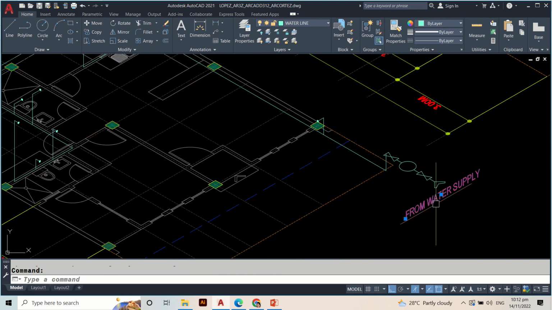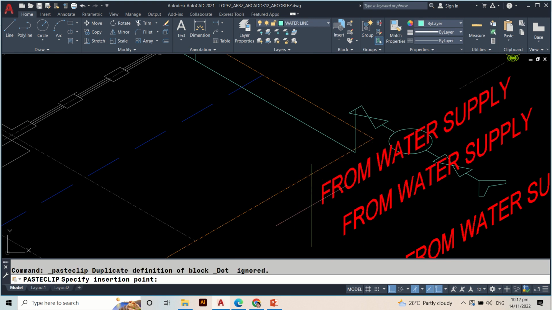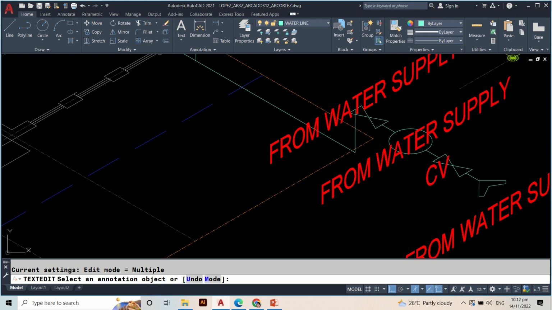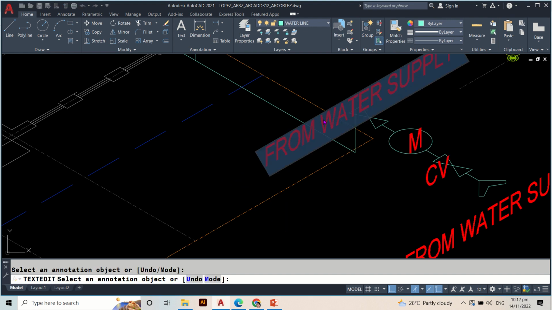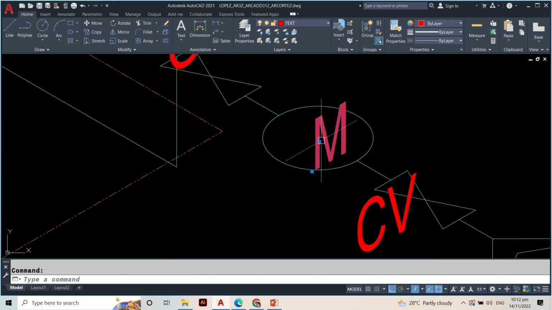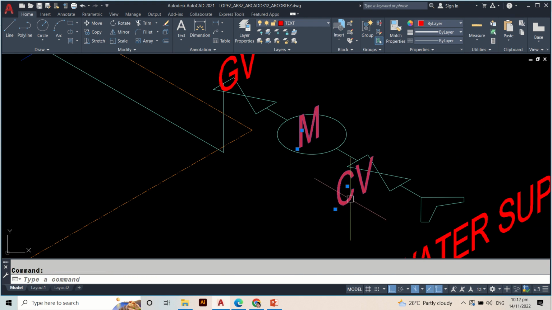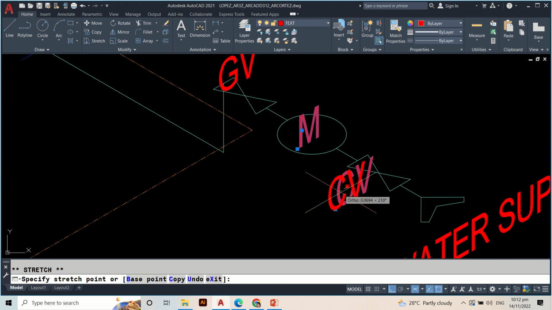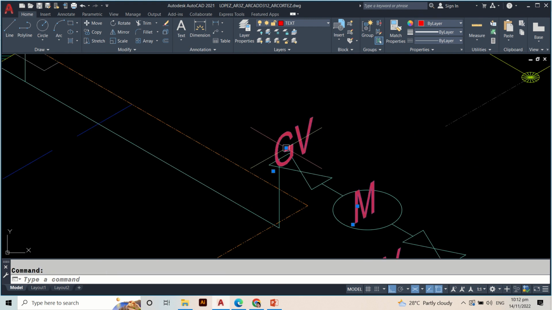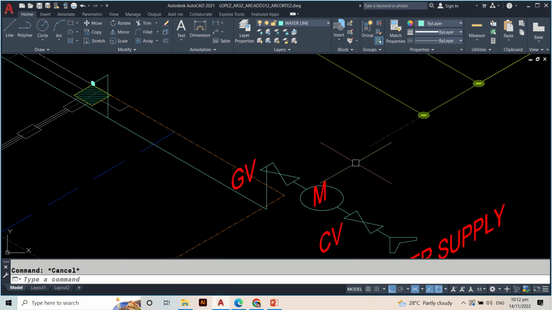Okay, so Control C, Control V, click, Control V. So this will be CV, select M, click, this is GV, enter, enter. So you just have to click and drag with your grips. You can press F5 if hindi siya nag-a-align dun sa gusto mong direction. F5. There you go. Select this one and somewhere here. There you go. So I'm just going to press escape.